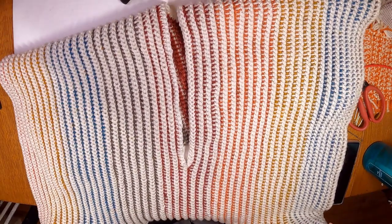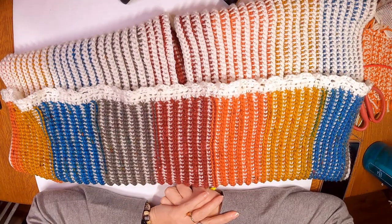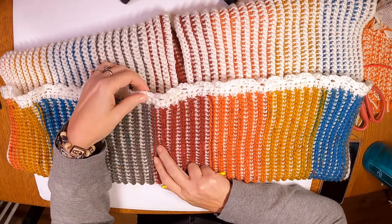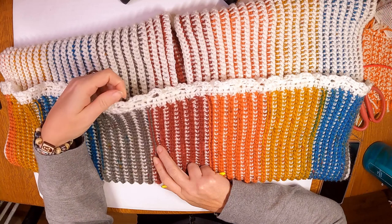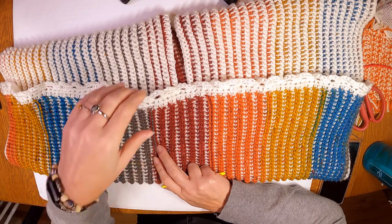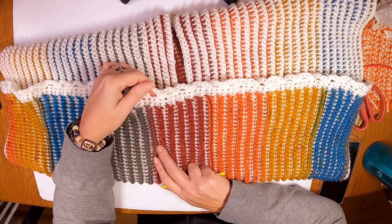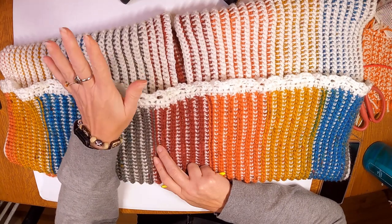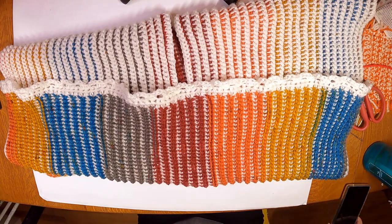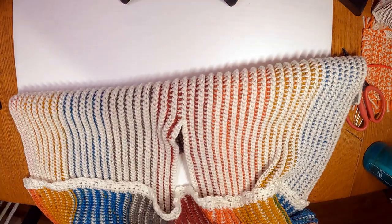Okay, you guys ready to see the border I came up with? Ta-da! I really like it. And it's so funny because I meant to hang tassels in it and that's why there are these loops here. But I don't think I need the tassels. I just tried it on and I think I like it just the way it is. So I'm gonna show you how to do this. So easy. You're not gonna believe how easy it is. If you decide you want to put tassels in here, you totally can. But I think I'm gonna forego the tassels this time. I know it's hard to believe because I'm such a tassel person. So I'm gonna show you how I did it.